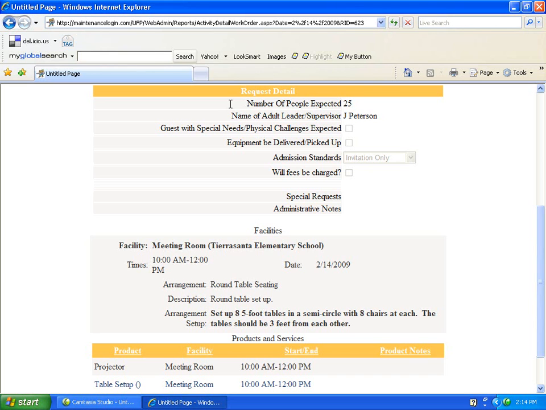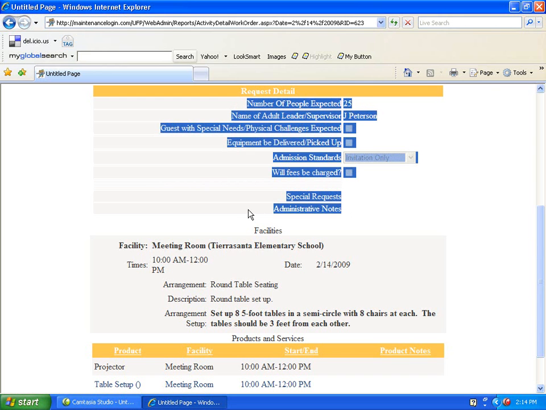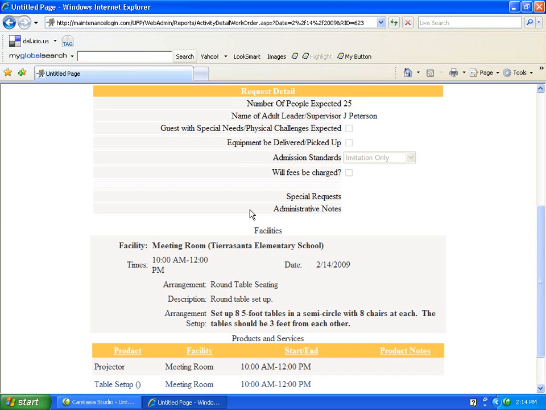So very similar to the initial facility request form, when I mentioned that you decide the questions that you ask on that form, the same is true for this information below request detail. You decide which information you want to put on this form that you want to relay to your support staff.